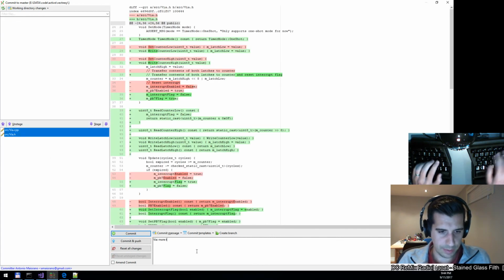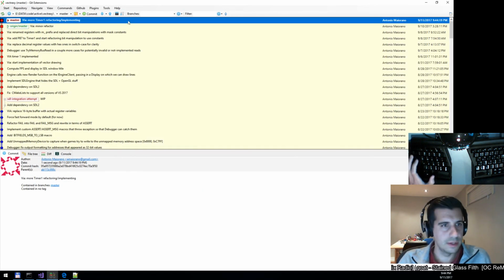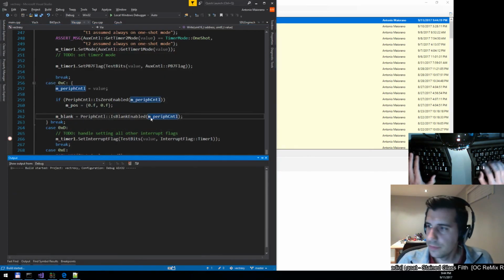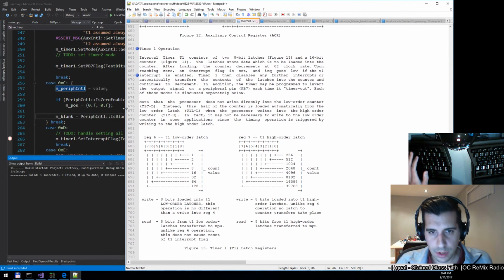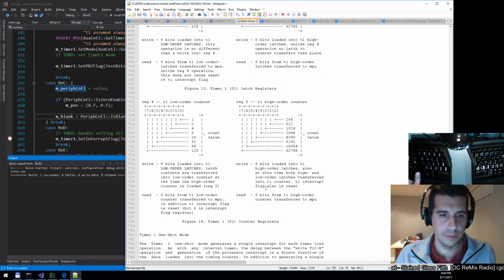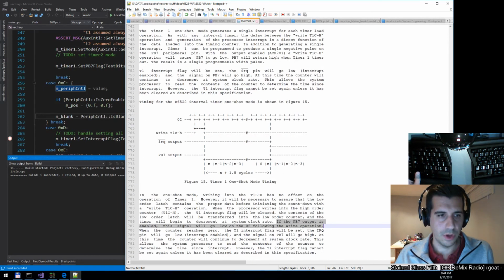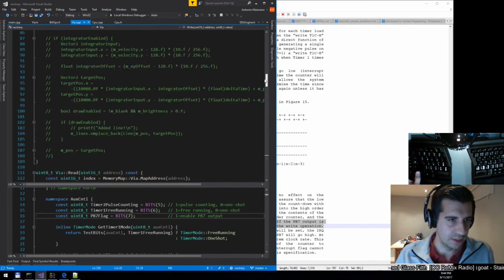VIA, more timer 1 refactoring implementing. All right. Oh yeah, and I wanted to put a little to-do about waiting a cycle.